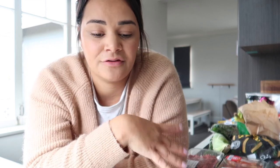I tried to think of meals that I could do using up what we've already got in the house, and then the stuff I bought today is sort of just to go with that. We did just go to the butcher a couple of days ago and we spent $150 at the butcher. I did get a little bit more meat today just because there's some things at Pack and Save that you can't actually get at the butcher shop. So I did get a couple of things of meat, but the bulk of our meat is in the freezer from the butcher. And I've also got a heap of vegetables that I have harvested from my garden that I want to get through as well.